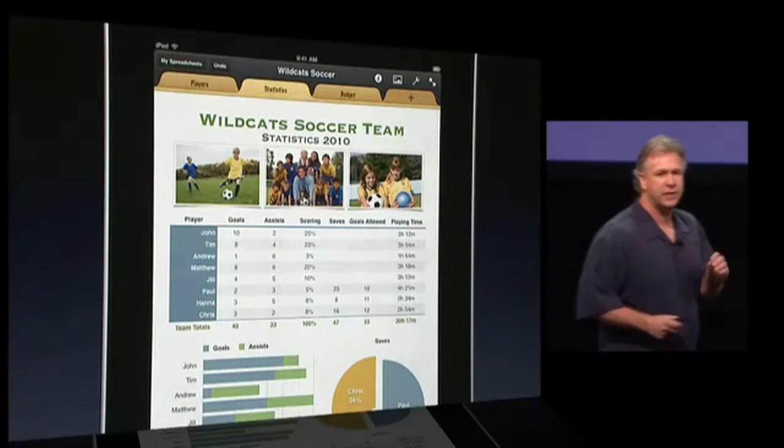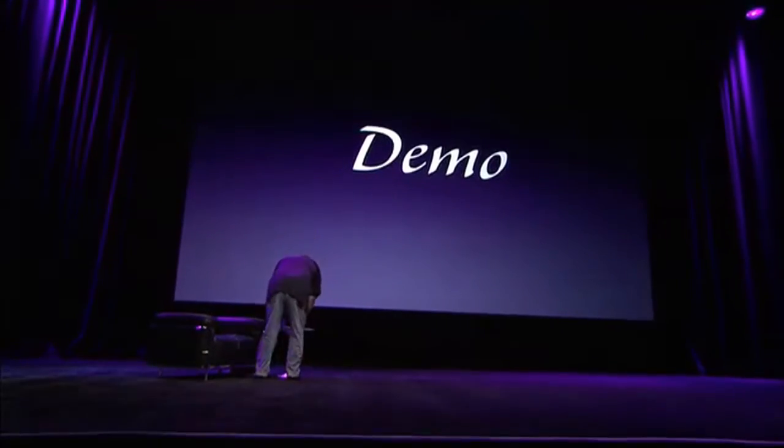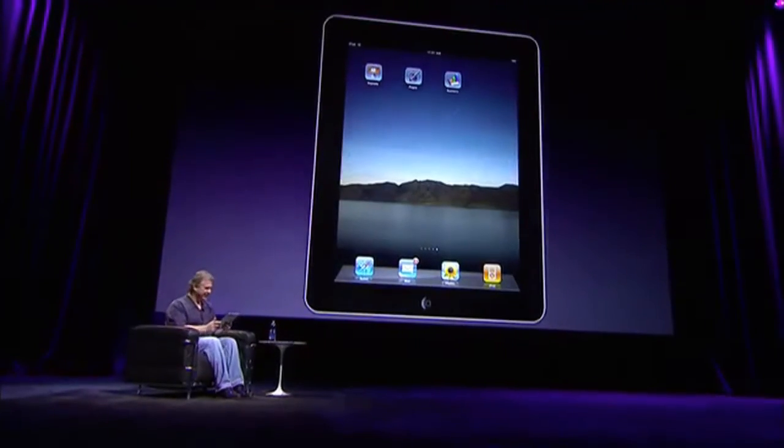And there's a complete new version of Numbers, a spreadsheet that is fun and cool to use. When's the last time someone's told you that? And really, the only way to appreciate how amazing the software is for me to show you. So I'm really honored to be the first to show you the new iWork applications on the tablet. So here we go. I get to sit in the chair.